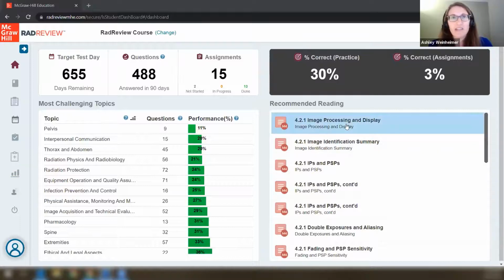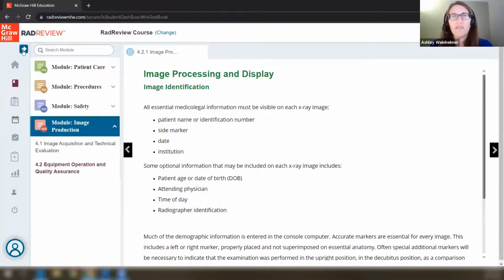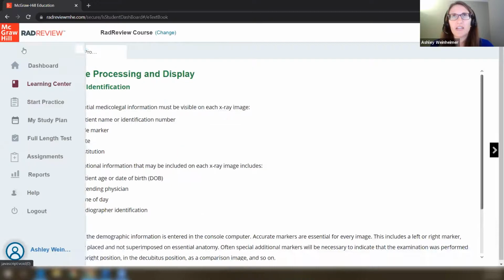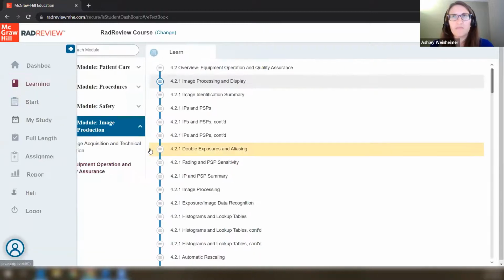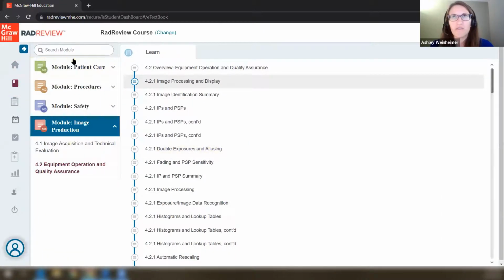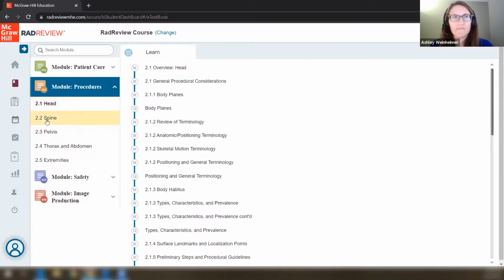And these readings, I mentioned those learning modules. So let me just click on one of these so we can see this. So the students have a learning center available. This is also available in the instructor account. So you can click on, again, any of those recommended readings if you're a student. You can also expand this menu, and here is the learning center, which will take you in here as well. So if you click on that, it just takes you to the overall. You can see the 4 modules. You can expand any of these and see the topics under there as well.